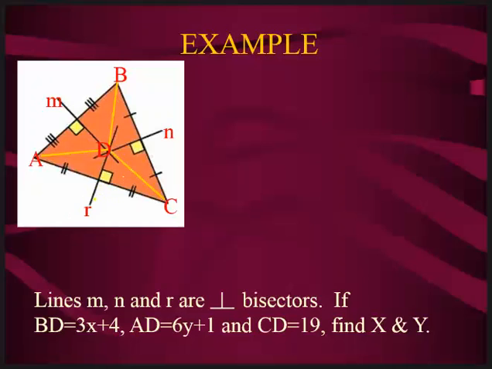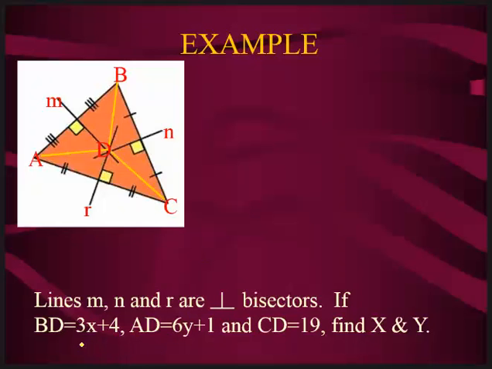So these boxes here tell us that segment R, line segment N, and line segment M are perpendicular bisectors because we see these perpendicular 90-degree angle marks. Okay, so that means that this point D is on all three of those perpendicular bisectors. Therefore, it is equidistant from all of these endpoints A, B, and C.